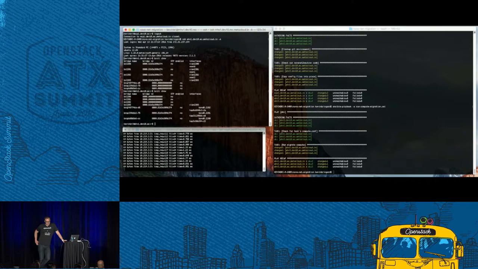No longer is it under NovaNet vernacular. Now everything is under Neutron. You can see the old NovaNet bridges are still there, but all of the VLANs have been changed to Neutron stuff. All the tap devices are changed. All the bridges are attached to the proper Neutron bridges and all that goodness.